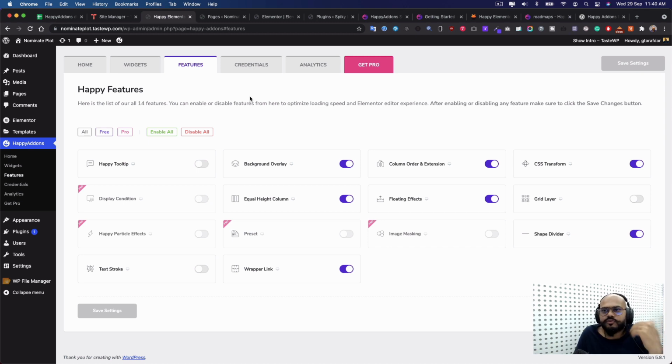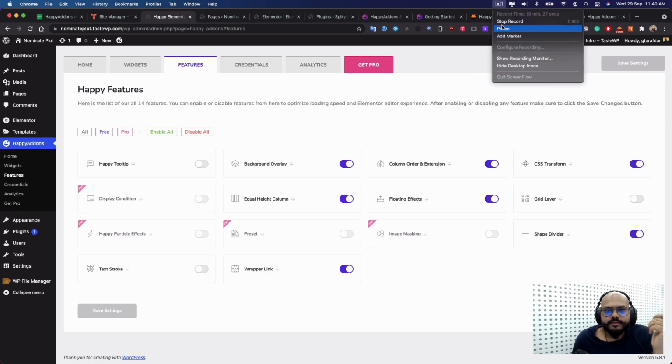Okay, moving forward, as I shared previously, we have a setup widget for you for a fresh installation. If you're totally new to HappyAddons, or if you have a plan to install HappyAddons on a new website, you will get an interesting setup widget, and it will help you configure HappyAddons from the very beginning, so it will reduce all of your tension from the very beginning. So that's it. Also, I'm going to share with you when you will get the new HappyAddons setup widget and how it works. I'm going to share it right now.